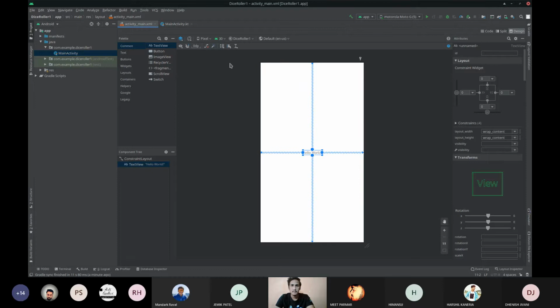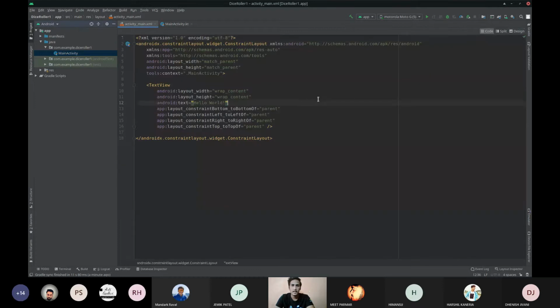As you can see here, as I talked about different layouts, what we are using here is the constraint layout. It's a type of layout where everything is relative to other views, right? So everything is related to different views. What this does is that it creates a responsive app, as different phones have different screen resolutions and sizes.